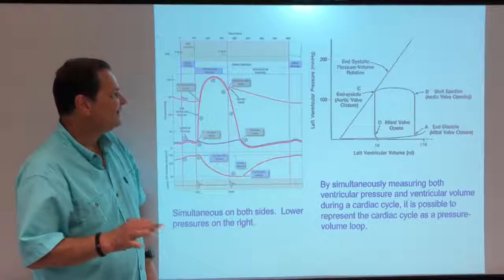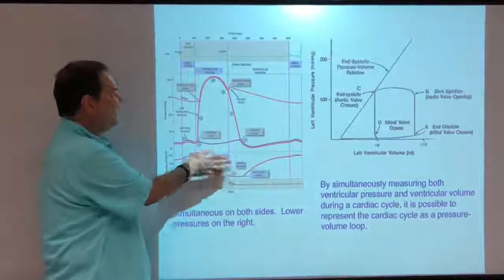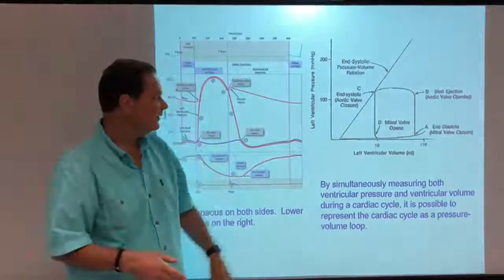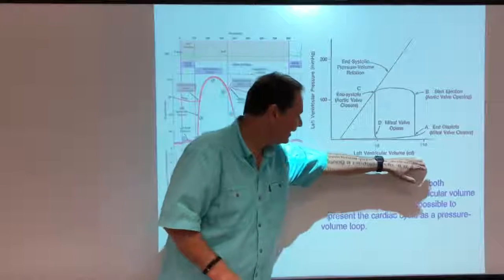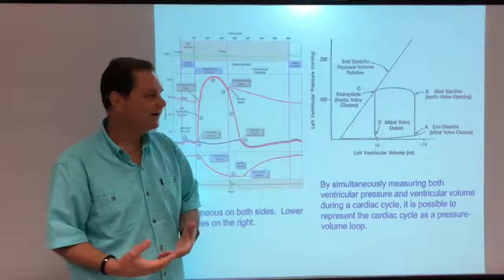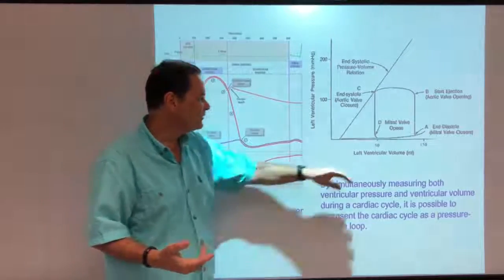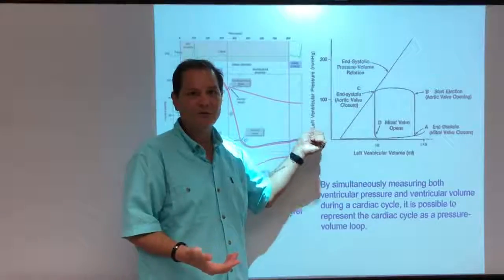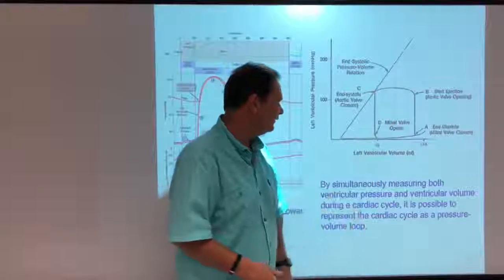If I simultaneously measure volume here and ventricular pressure here, I can graph them against one another. And that is what you see here, left ventricular pressure on the y-axis and left ventricular volume on the x, okay? And you can actually do this clinically. You can measure, it's been done, and I'll show you some data. You can measure volume with an echo and make a good estimate, and then you can measure pressure with a catheter. If you measure them simultaneously, you get what's called a pressure volume loop, which is what you see here.